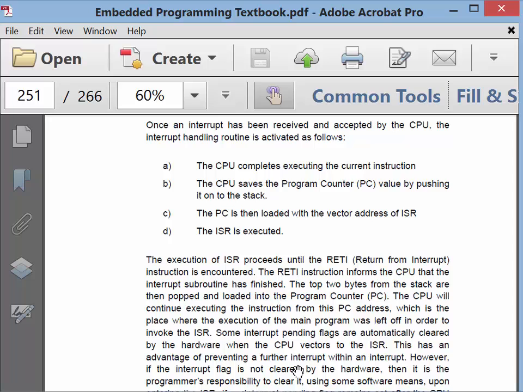And then we load the program counter with the address from the vector table. So if it's the INT 0 interrupt, 0003 is loaded into the program counter, and we start executing code at that address. One thing I should point out is this interrupt vector table only gives us about 3 bytes for the reset and about 8 bytes for everything else.